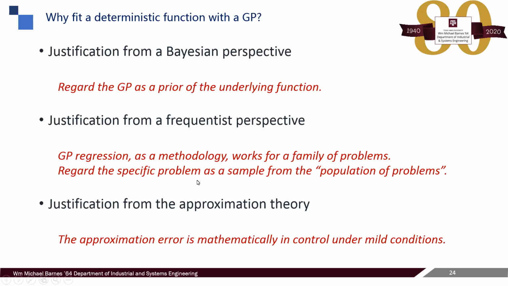I'm not going to discuss this part, but one thing I'm telling you is that from approximation theory, there are also good results for GP. It's unlike a neural network, where probably you cannot tell much about the accuracy or the coverage of things. But for GP, there is indeed very good theory about it.